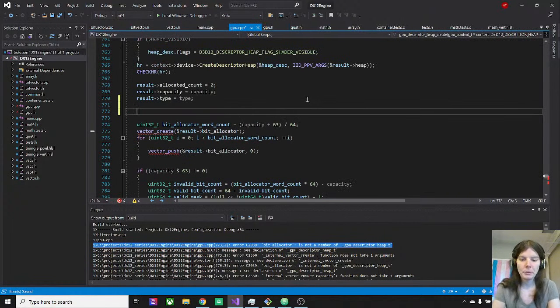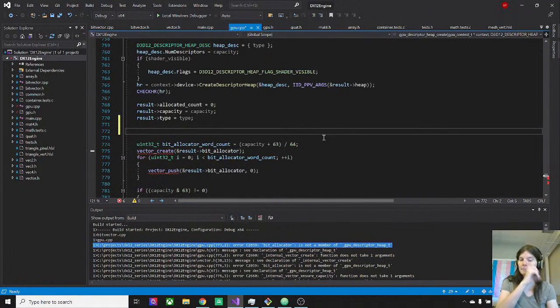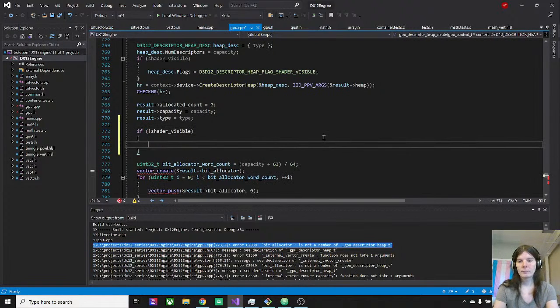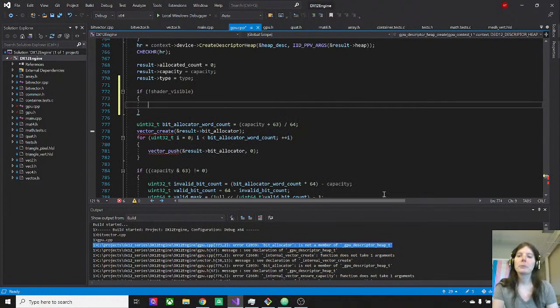Okay. So we're going to say that shader visible heaps are always block allocated rather than bit allocated. So we'll leave the bit allocator null in that case, and that'll be our indication that, hey, this is something that needs to be block allocated.